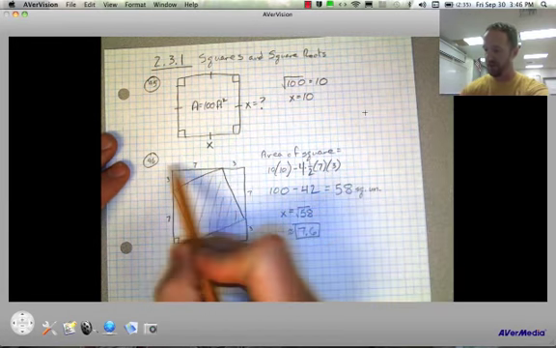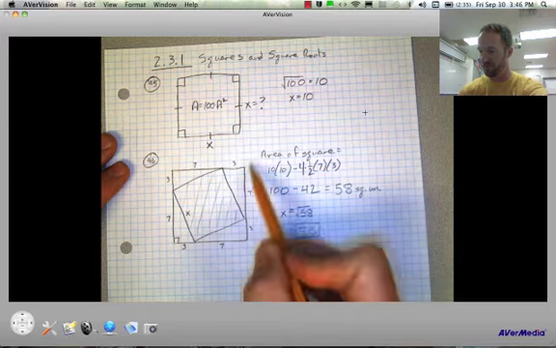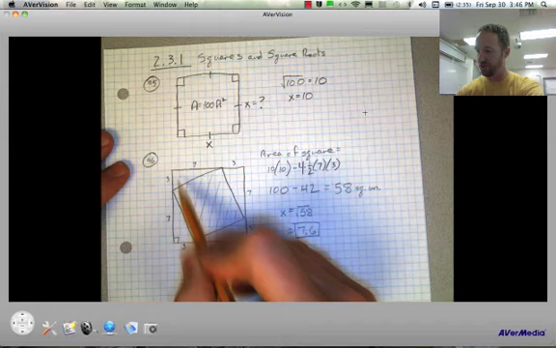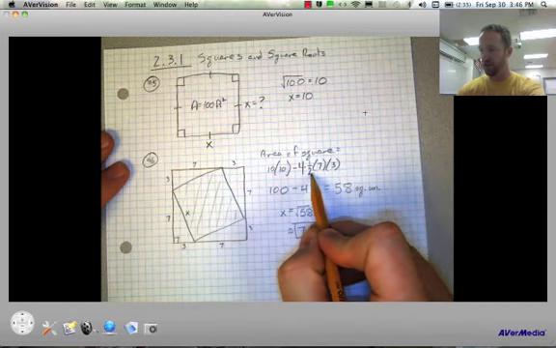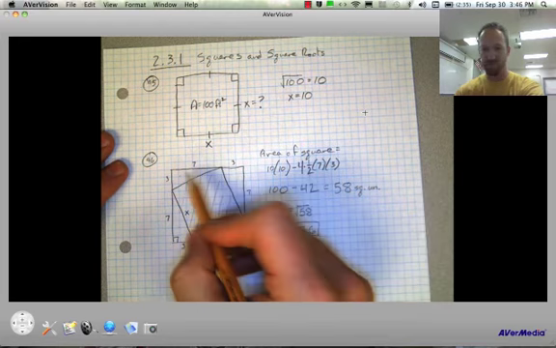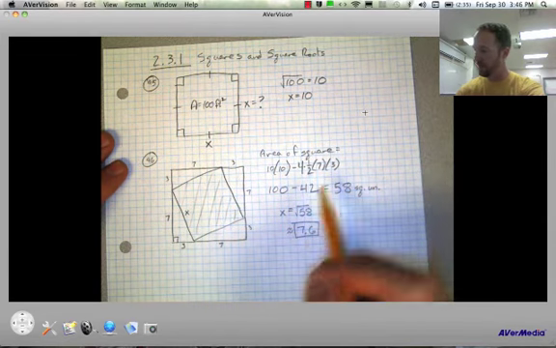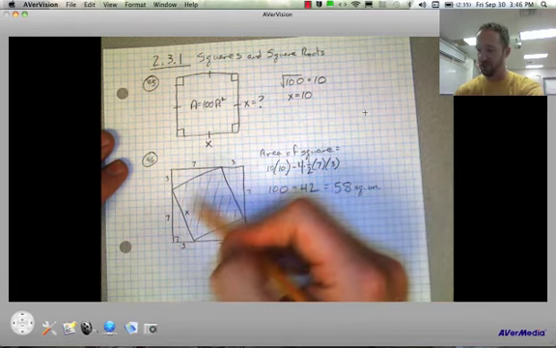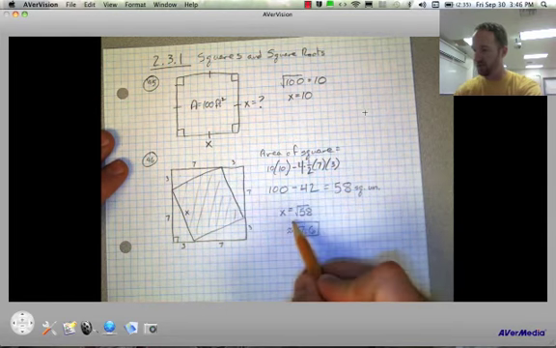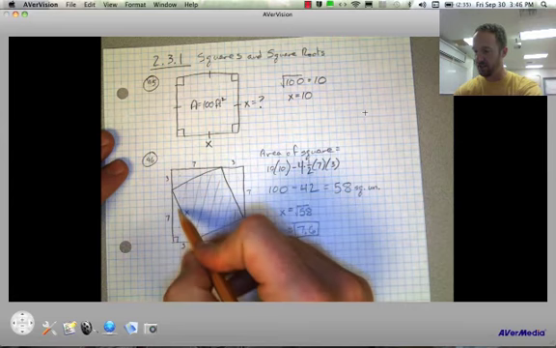First you find the area of the big square. That's the 10 times 10 in this case. You subtract the area of the 4 triangles. Each triangle is 1/2 times base times height. We multiplied by 4 because there's 4 of them. You subtract that, and that gives you the area of this inner square. Then, like we saw in number 95, you square root that to get the length of this side.